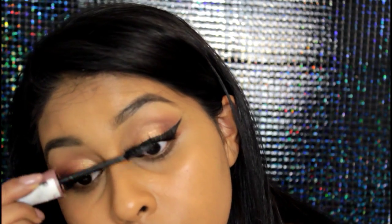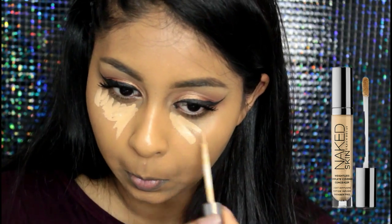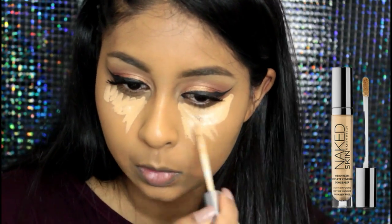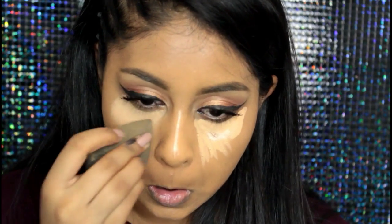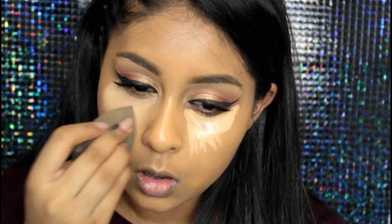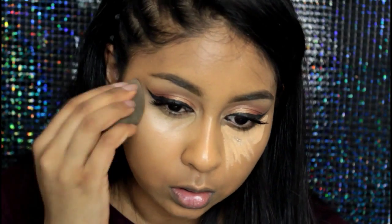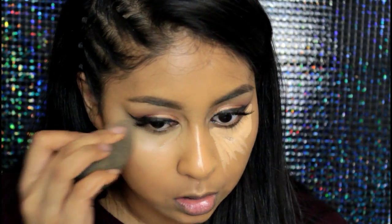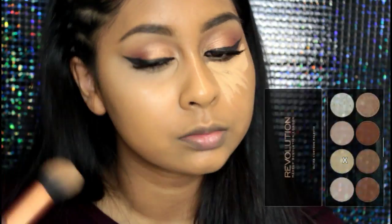And then I'm going to use my Naked Skin Concealer again, and I'm applying this under my eyes, and I use my beauty blender to blend out one eye first, and then I set it in using the yellow powder shade from the Makeup Revolution Ultra Contour palette. And yeah, I just like this combination. I feel like it lasts the longest under my eyes and there's no creases at all.